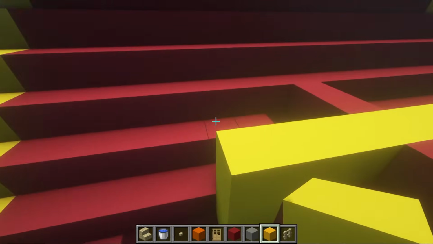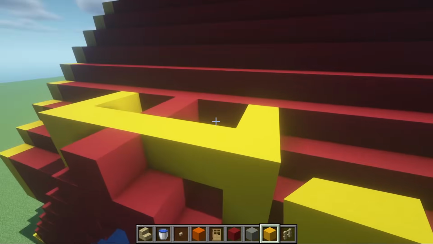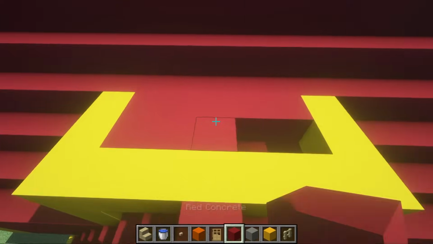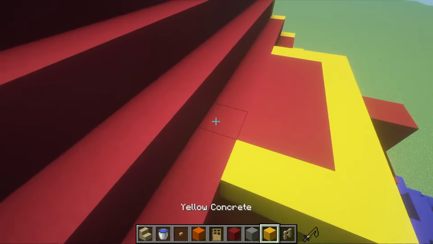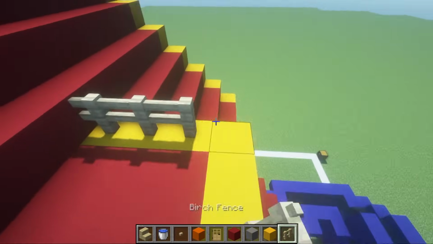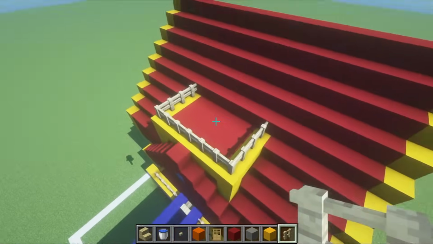We can even destroy that block. And then back to the actual house itself, like this. Fill the center of this in using red concrete, like so. And then add fence all the way around this. We might even have to add an additional yellow like here and here, actually, just so that integrates a little bit better. And there is just like a weird random platform up here.